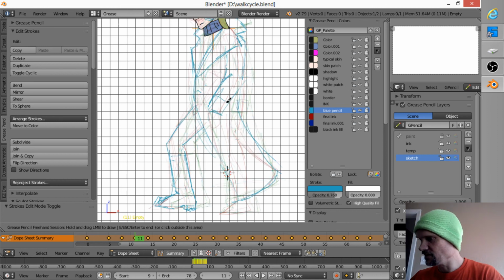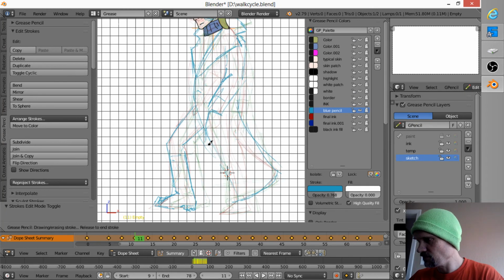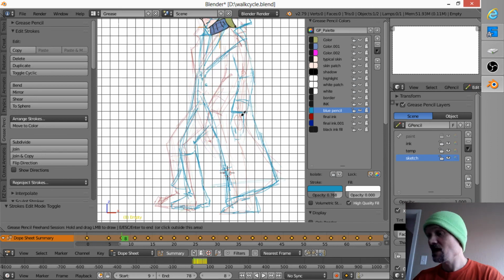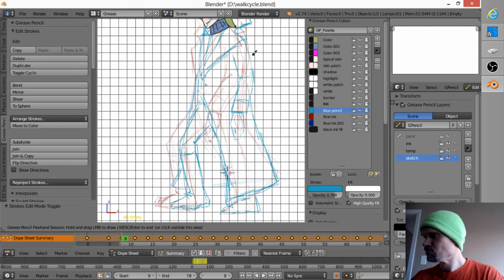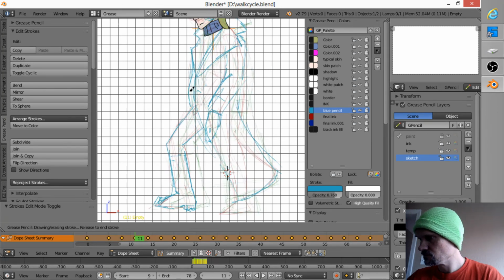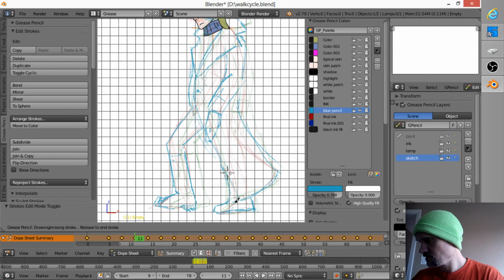Okay, so now I need to look at the hand and see again, just mapping out the position. It's got to have principally the same exact shape and size. Obviously, if you wanted to, you could cut and paste those grease pencil strokes and just move them. But this is a good opportunity to just practice my drawing skills and do it what is ostensibly the hard way, but in point of fact is also the fun way.